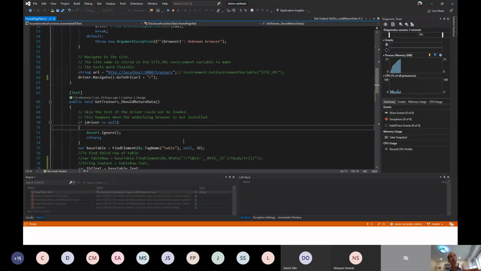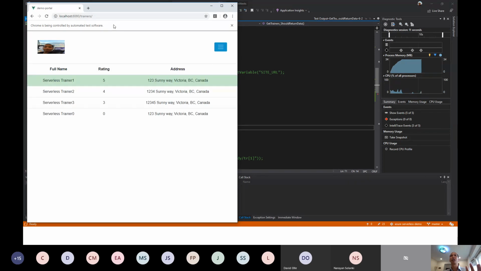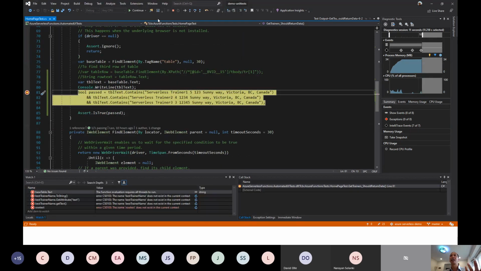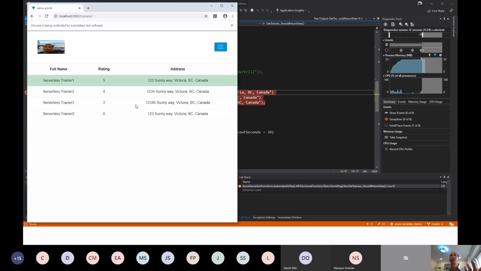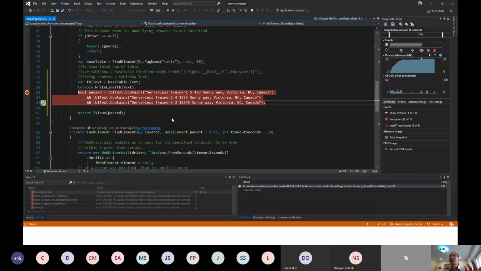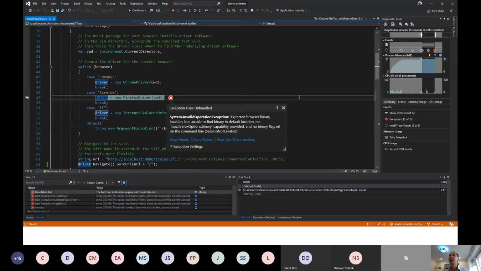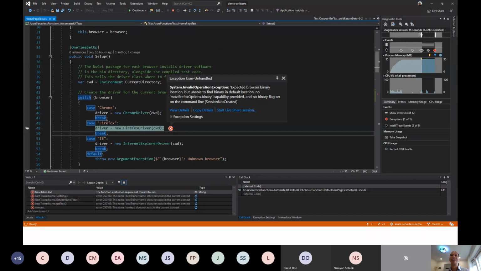So integration means we test the Azure function and the Cosmos DB connection. So here you can see it launched the Chrome, right? And then let's say I pass this, right? And where's the, okay, so here, where's the, all right, it says it cannot find something. Never mind. It worked yesterday with Firefox. Somehow it doesn't fire.